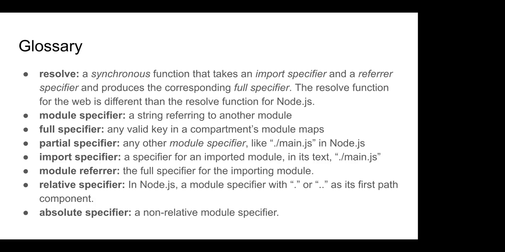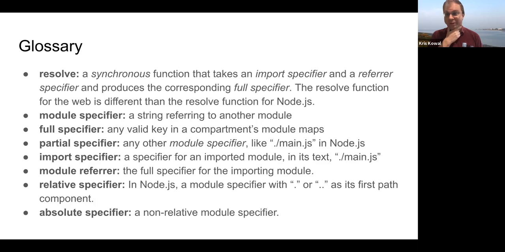Did you specifically leave out bare specifier here for terminology reasons? Yeah, there are a number of things about the web resolution. But I think the big takeaway here is that there are two very different logical namespaces. In each of them, relative and absolute are domain specific terms. And the compartment API does not know or care about them. They are an effect of what resolve and load functions you choose. Yeah. The key thing is that the ontology you're presenting is an ontology that applies to all of these.